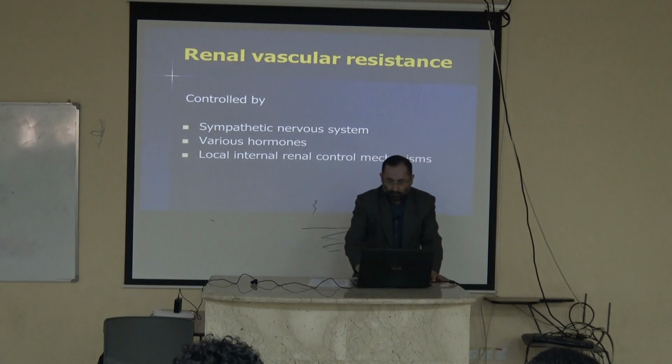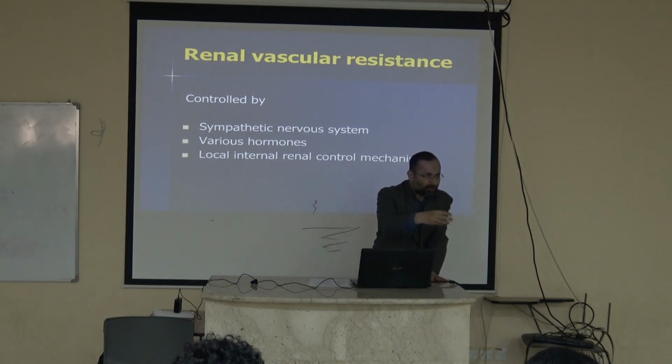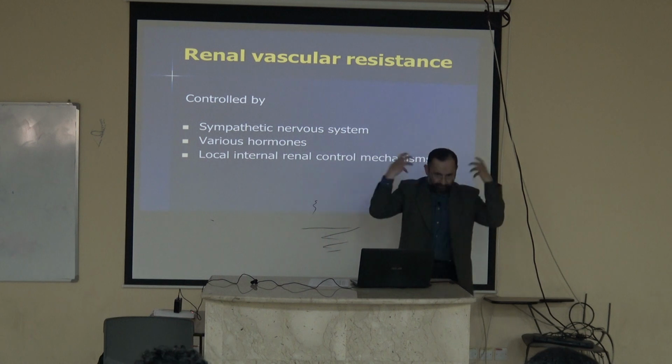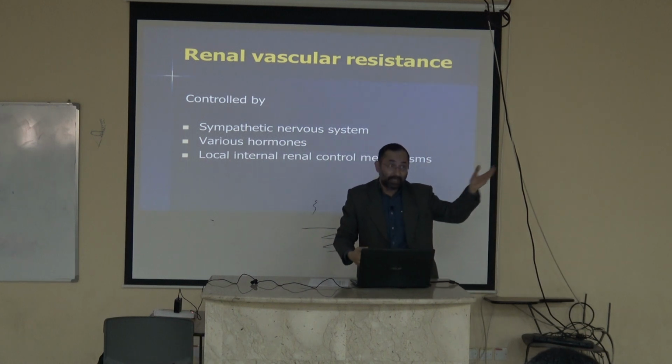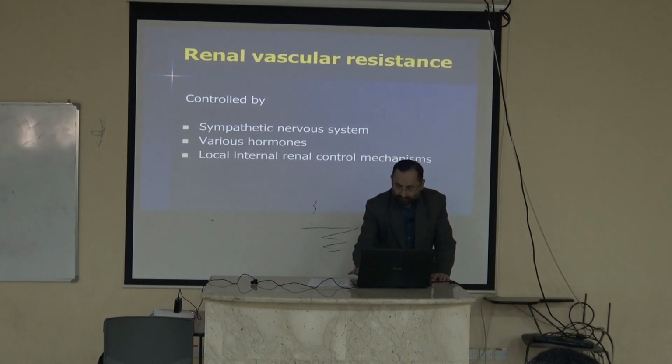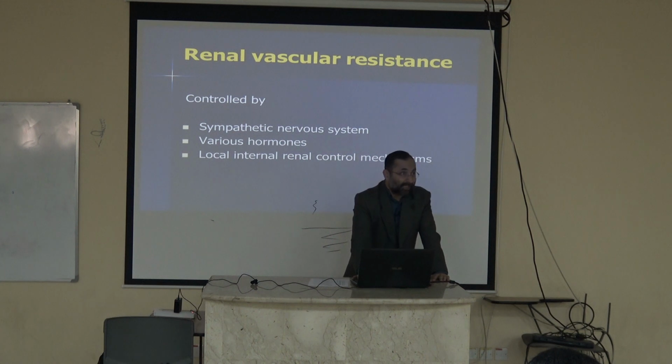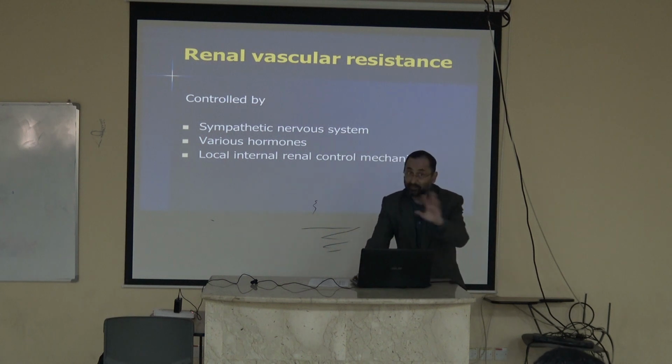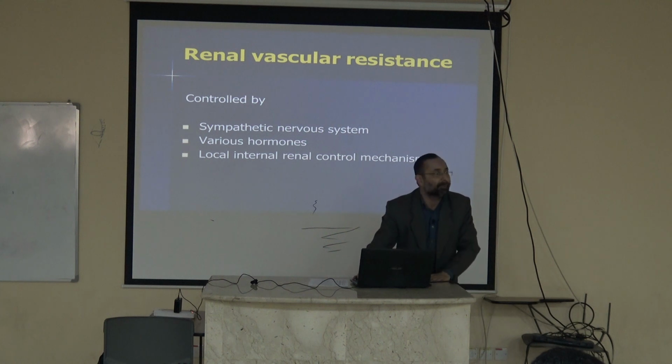All right. So local mechanisms, local vasoconstrictors, hormones coming from outside into the kidney, or the nerves, the sympathetic system, they all can change the resistance. All right? So if local vasodilators are produced, what will happen to the resistance? Vasodilators decrease it. Okay? If the resistance of the afferent is mainly affected, what will happen to the GFR in that condition? Vasodilators are affecting the afferent arterioles. Now what will happen to the GFR?